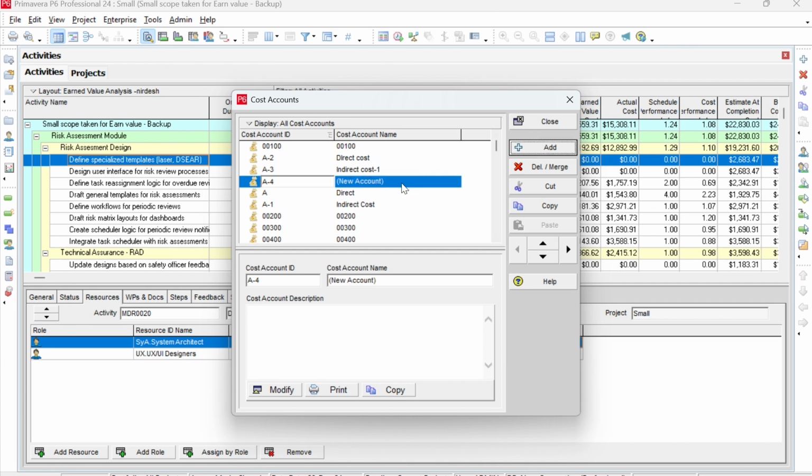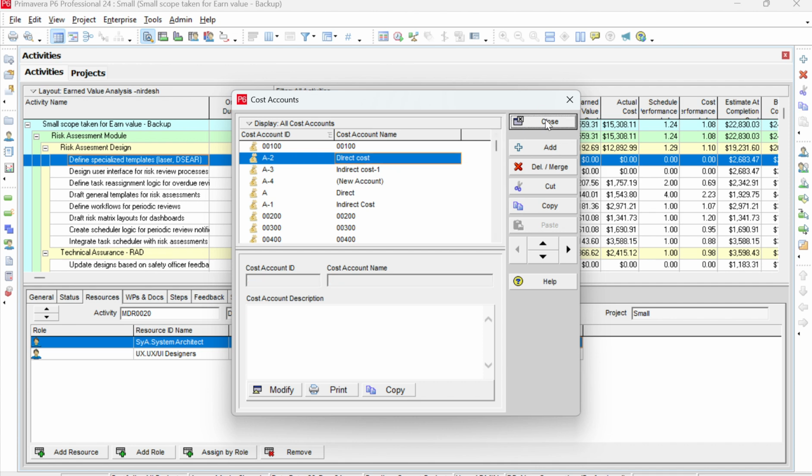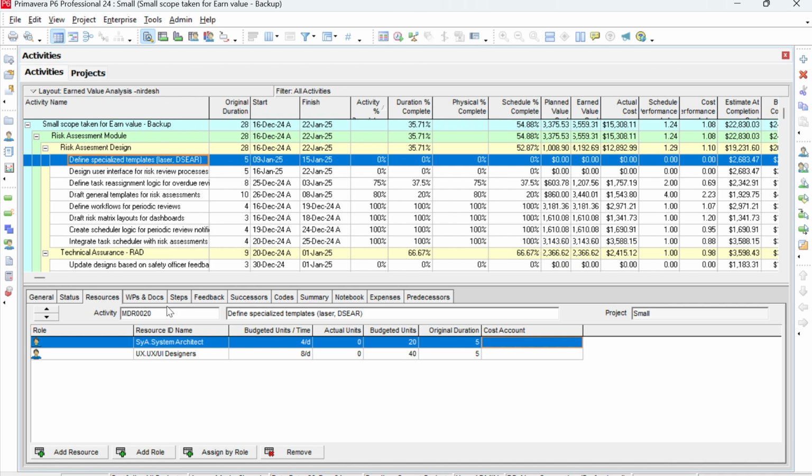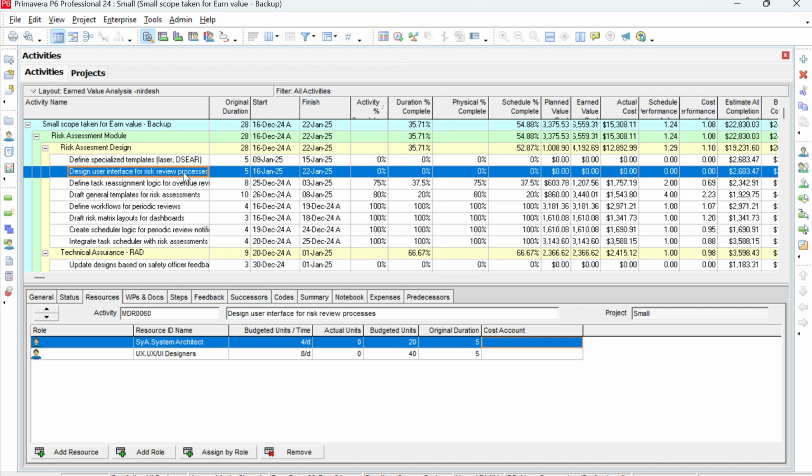If you want to add another thing, based on the resource ID, you can also do that. Anything you can write. By this way, I'll just show two accounts, how we can define the cost account. If you close it, you can create it, and if you go to the status resource, you can define the cost account for them.